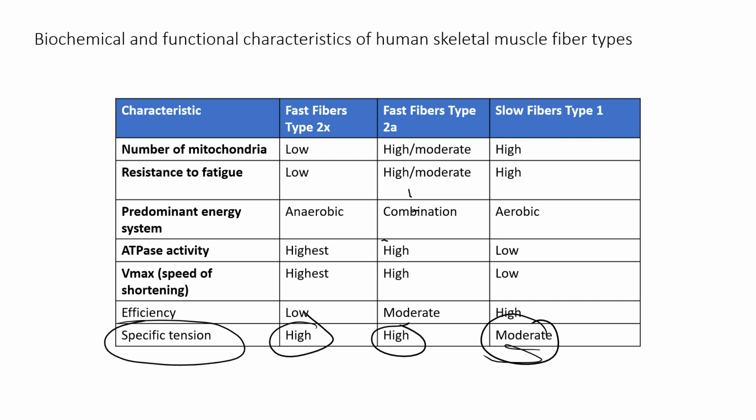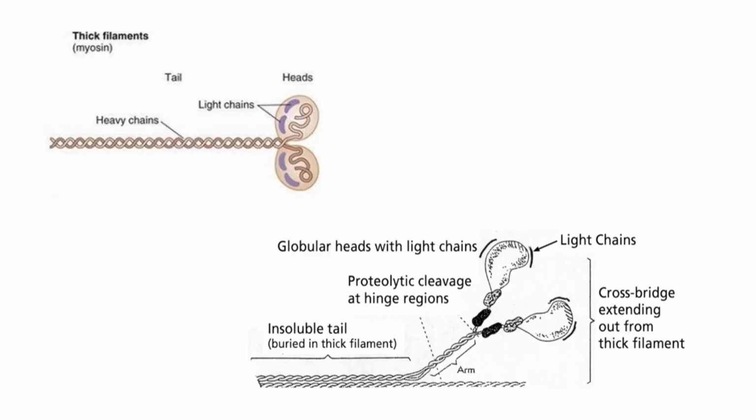So in theory, if you had a type IIx fiber, a type 2a fiber, and a type 1 muscle fiber that were all the exact same size, which wouldn't happen, the type IIx fiber and the type 2a fiber would produce approximately the same amount of force. The type IIx would actually produce a little bit more, but they're very similar to one another. And the type 1 muscle fiber would produce a lot less force than the type 2a or the type IIx. Again, this is if they were all the exact same size. So those are the basic, well-established differences between type 1, type 2a, and type IIx muscle fibers.